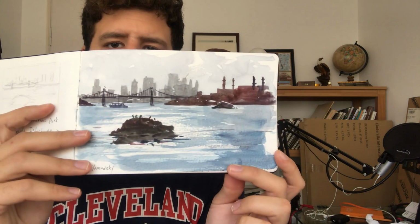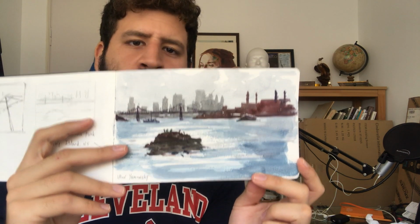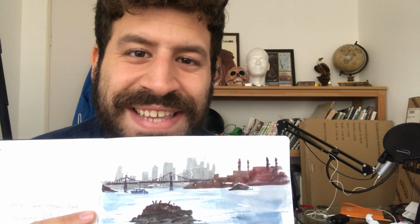Now finally, let me show you a Plein-Air I did in New York, also in the Four Freedoms Park on Roosevelt Island. So just a quick one, and I had a good time with this. It just forces you to do the editing instead of the photo that you use to paint. Now, I will say this, if you can't go outside, if it's hard for you to paint outside, if you have maybe even a disability that doesn't allow that, painting inside is also great.